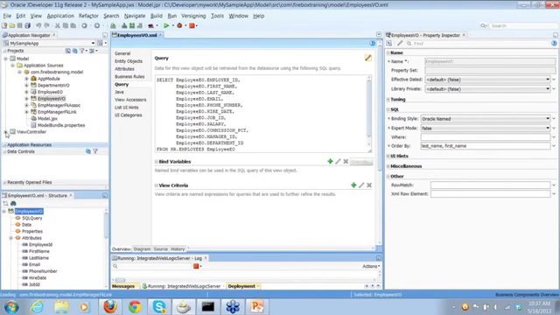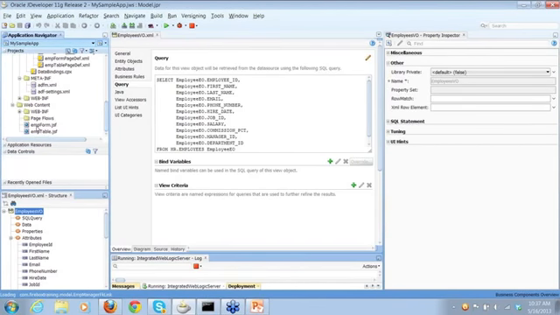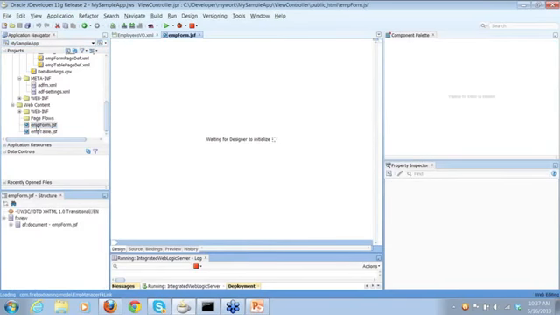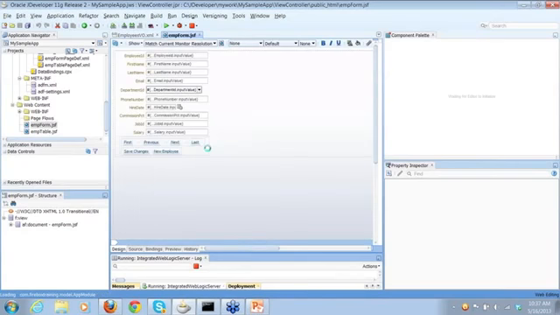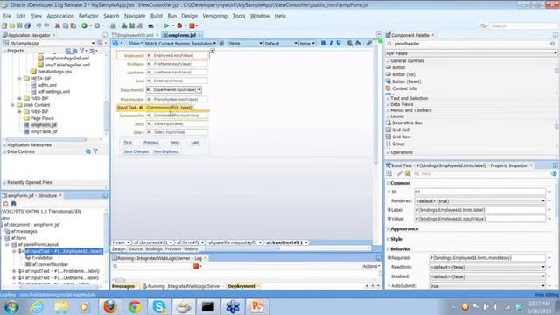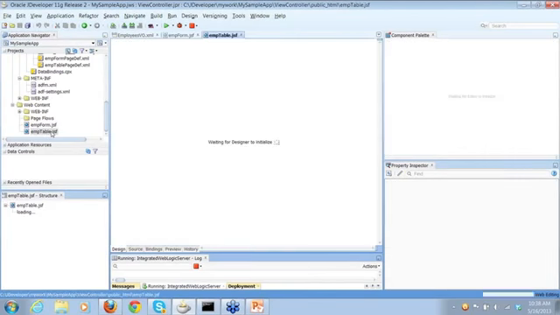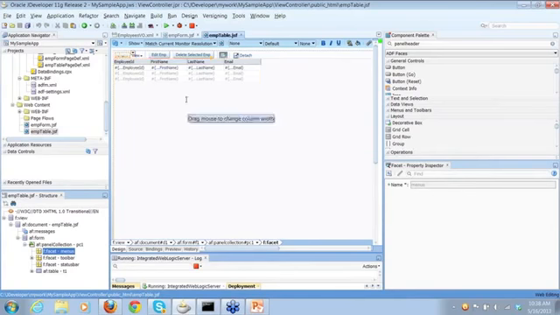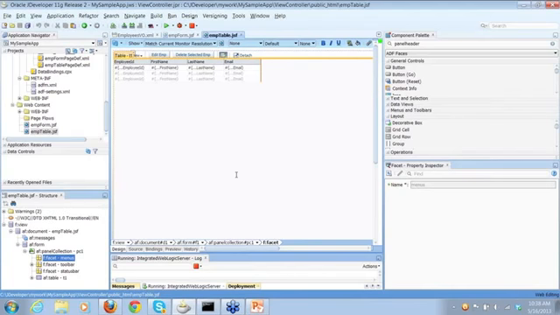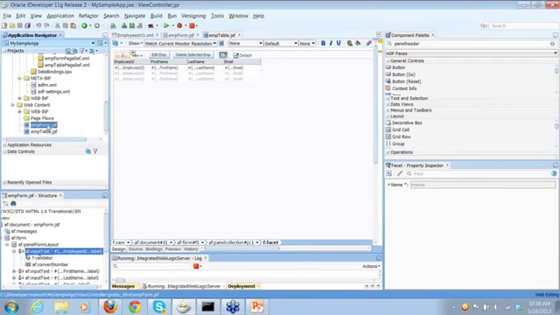The view controller is where we have access to our different pages. Here I've created a page called emp form, a simple form for viewing our employees. I can scroll through my different employees, I can save changes, and I can create a new employee. I also have an emp table form, so I can see all the employees at once if I want to. When we're talking about the view layer of our application, we're talking about these JSF pages.